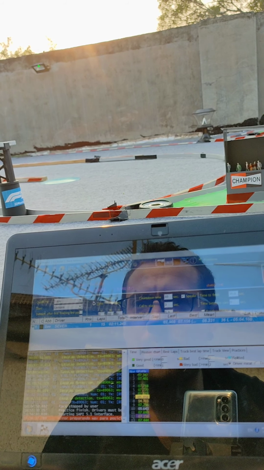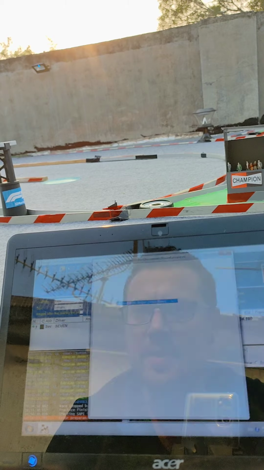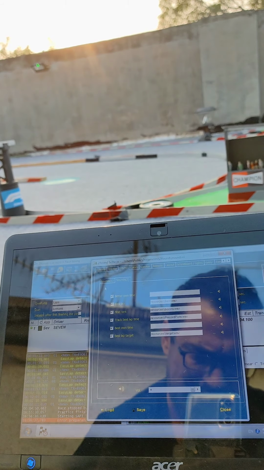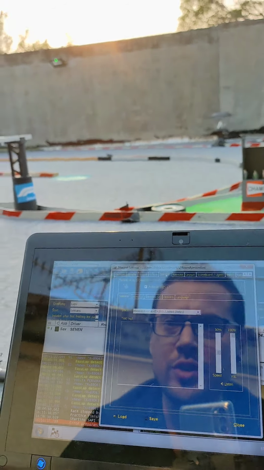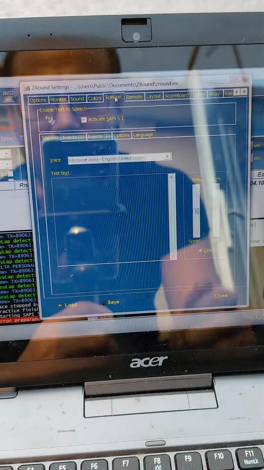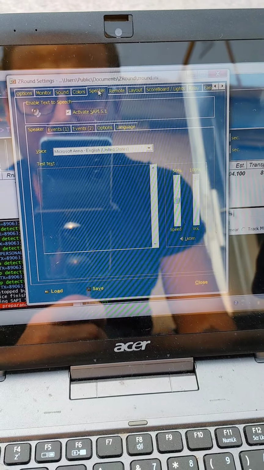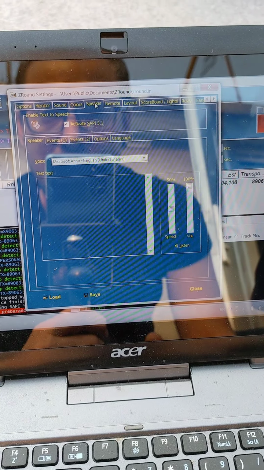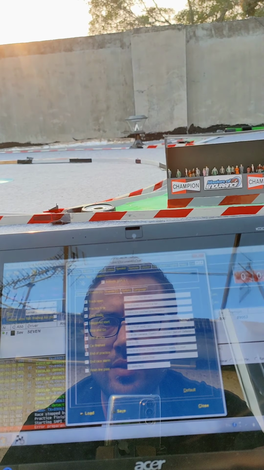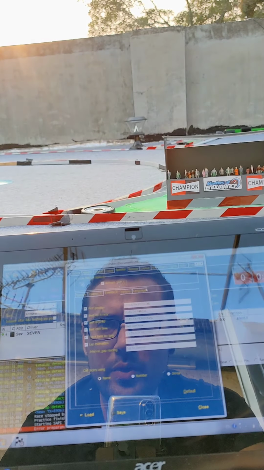Accept. Now, inside the options over there, there is a sound 1 and 2, but there is another option which is speaker, which was not activated before. So I clicked on activate and then I chose the voice Microsoft ANA. Speaker, now there is events. I have no idea if it's gonna work or not.